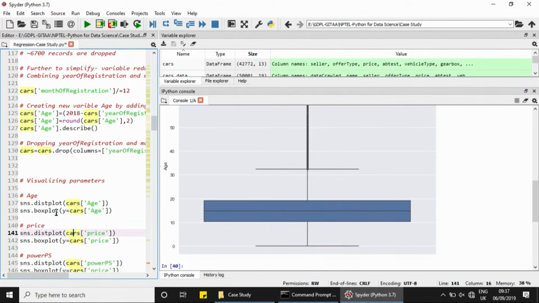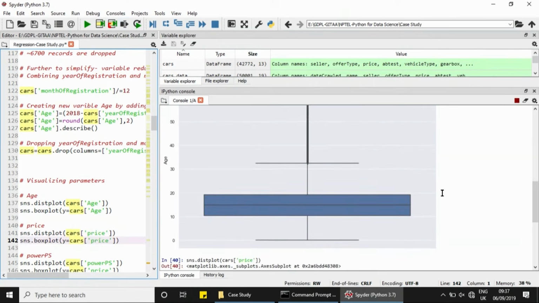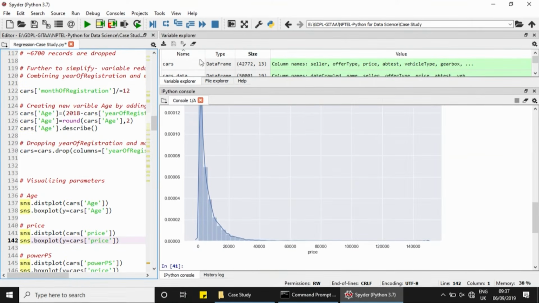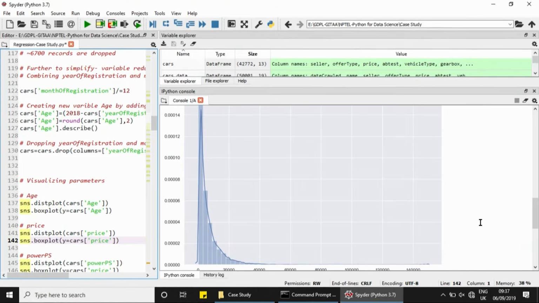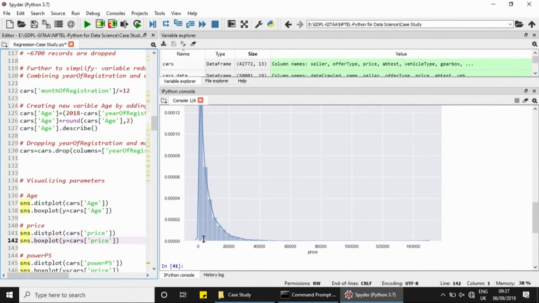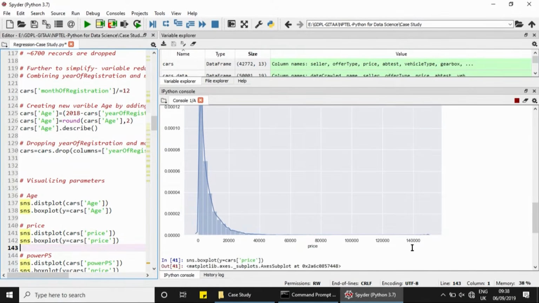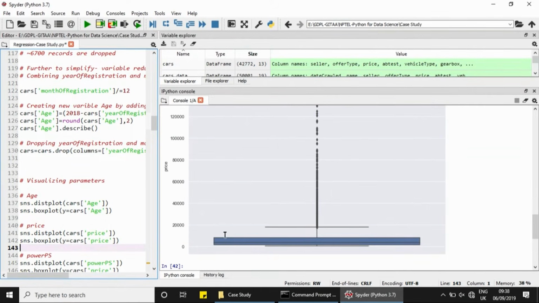So, let us now look at the histogram for price. Now, for price here you will see a histogram, even this was not seen earlier, but now we are able to see a few more ranges. And if you plot the box plot for the variable price, you will see a small box here. Earlier what we could really see was just a line, right. Now, this is better, but again you still have a few extreme values outside the whiskers.